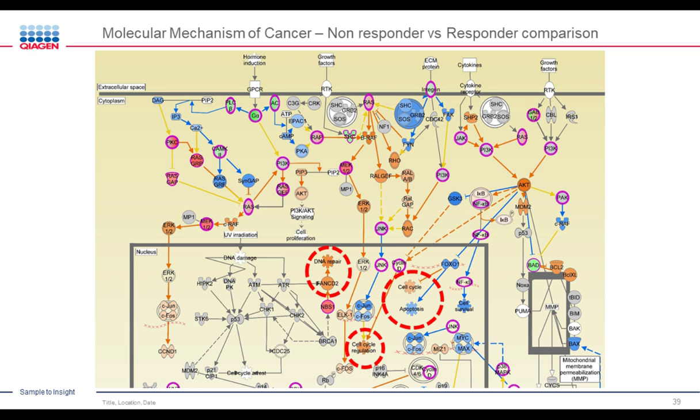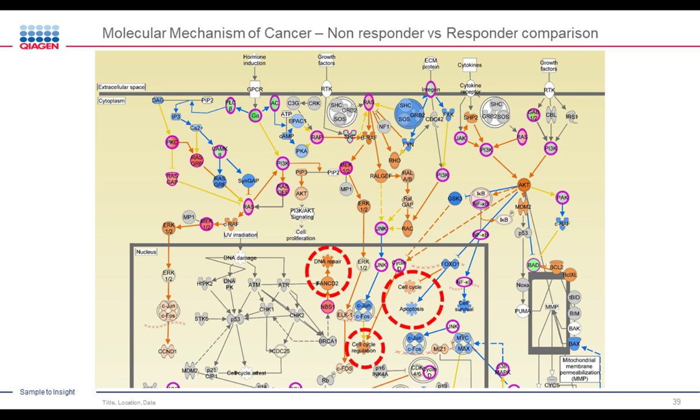If you focus in the very center of the screen where it says DNA repair and go 2 steps down, then we have a gene that is colored in red. So red means it is upregulated in your data set. So this gene seems to activate a gene that is downstream of it, and that activation seems to lead to increased DNA repair. In addition to that, we see that differential expression of other genes seems to lead to increased cell cycle regulation and decreased apoptosis if you focus on the red circles that I have drawn on this pathway.